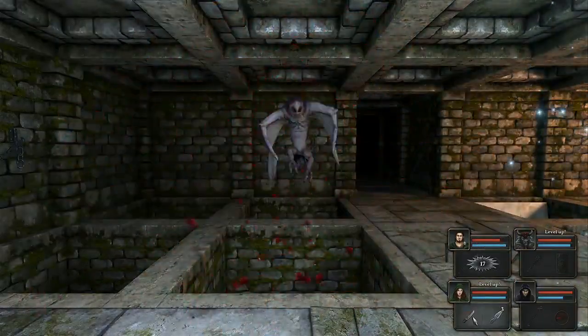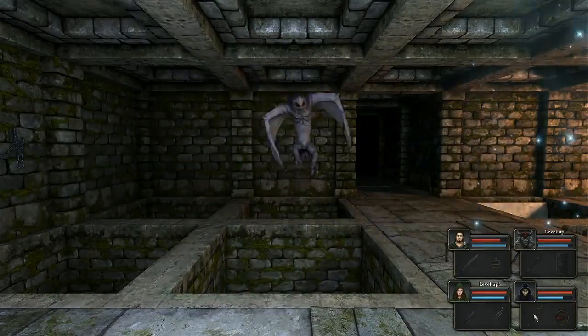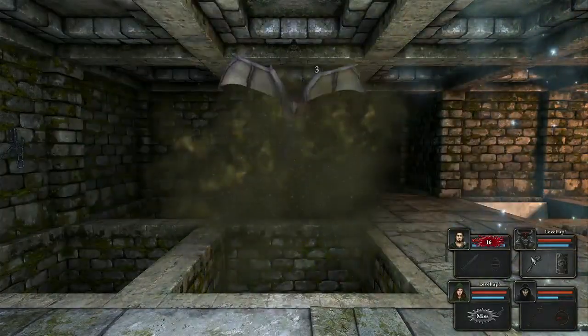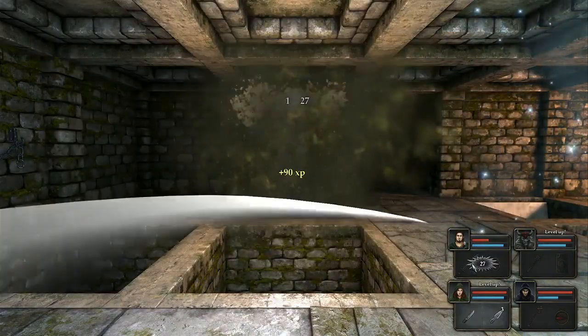He also knows Poison Cloud, but I forget what that spell is. It's the mountain. Is it this? Yeah. Oh, poison. I should rest.